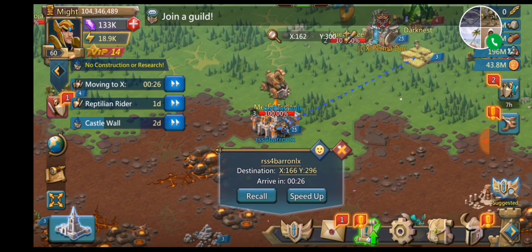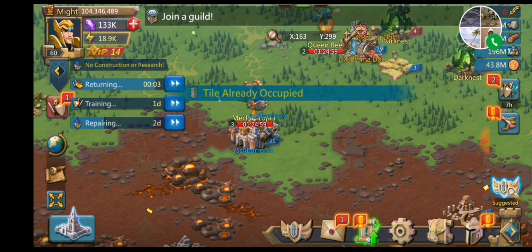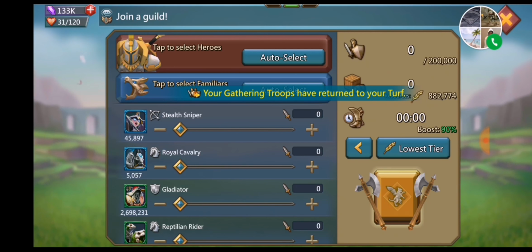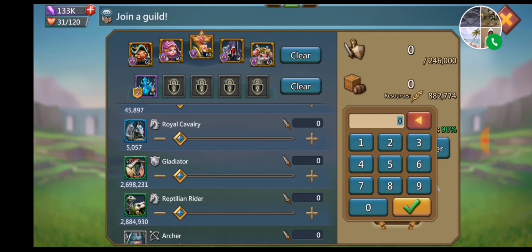I'm going to march to the tile. He's actually going to march first, so I'm going to be hitting him, only because, sorry, I kind of messed up. I didn't send my familiar, so I have to make this very similar. I got to make sure I send the familiar as well, because if the tests aren't equal, it's not really a scientific method. So we're going to do the scientific method.